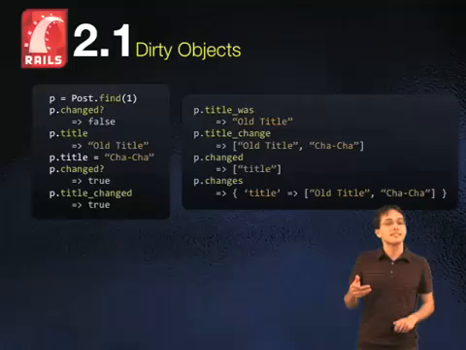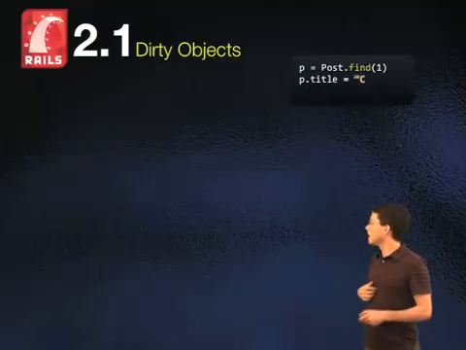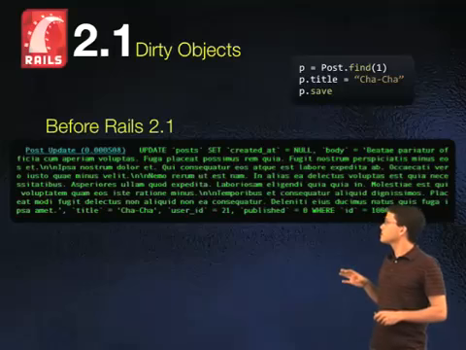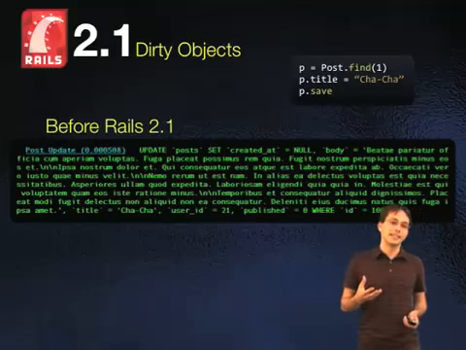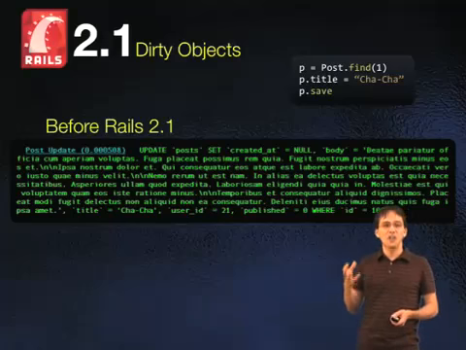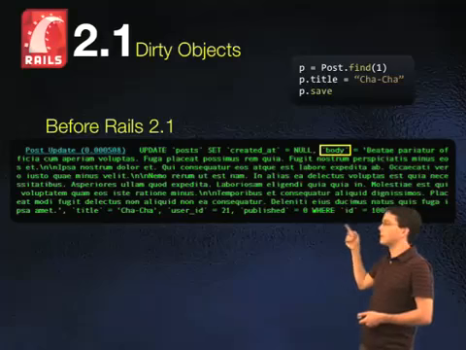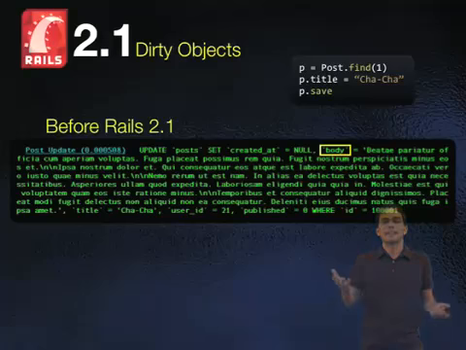And this leads us to another feature, which we can now do because we're keeping track of that. You see, this query up here, right? All we're doing is we're changing the title. Before Rails 2.1, if we then save this, it's going to run update, and it's going to send in all of the different columns, even if we didn't change it. I mean, this body attribute here is huge, and we're sending it in our update method. It doesn't make any sense.